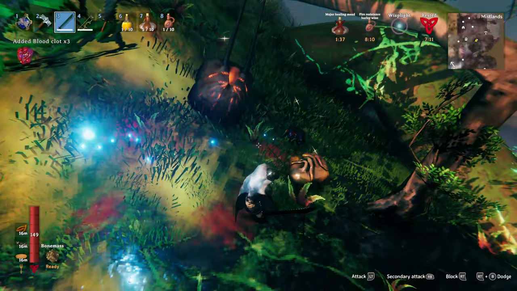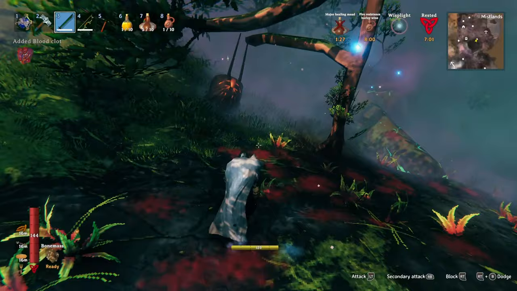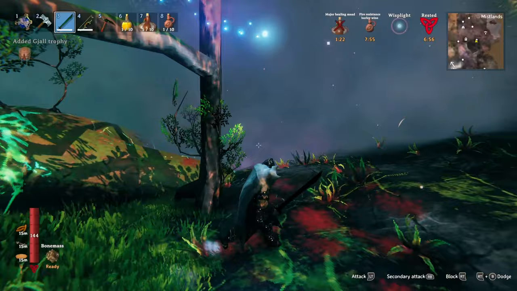There we go. Bile bag. Finally got it. Man, these ticks, they just jump directly on my back. I hate that. Well, maybe I do want another trophy. I don't know. Okay. Well, we took out one of those guys right away.